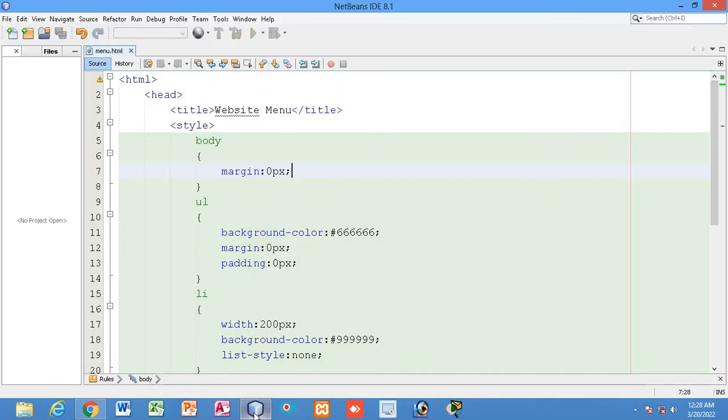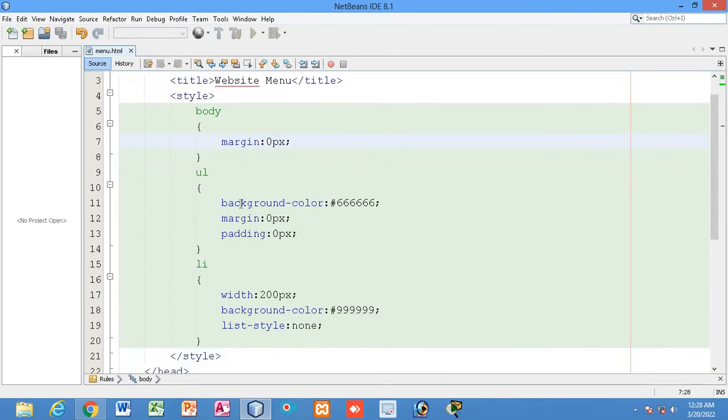Now see here. Still I have not specified the height and width of the UL.